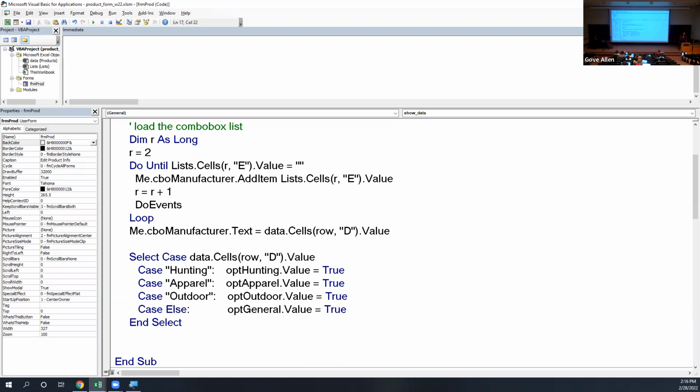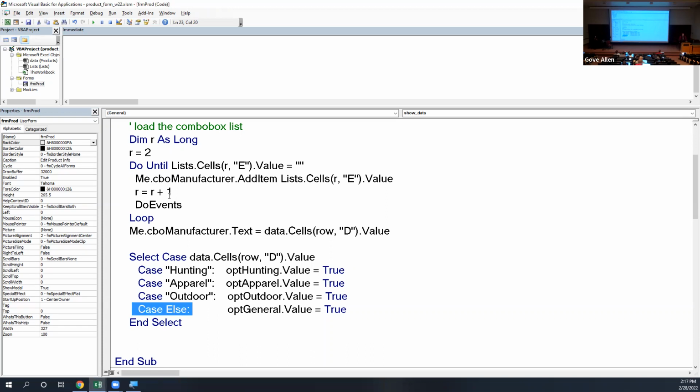Okay, show me how comfortable you are with this block of code, 0 to 5. Okay. It's just like a bunch of if statements together. If this value is equal to hunting, we run this line of code, and that makes that option button true. If it's not, we look at the next one. If it's not, we look at the next one. If it's none of those, we do this last one. So these are mutually exclusive. We are guaranteed to hit only one of these. And because I have this case else, not only will it hit only one of those, it will hit exactly one of those, because if it doesn't hit one of the first three, it will hit the last one.